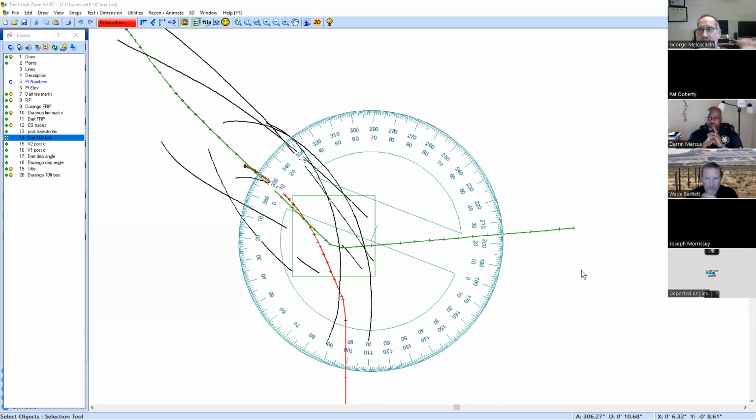All you've got to do is translate your protractor around. Do not twist it, turn it. Keep zero facing the same direction at all times, and line it up. Extend your line so you can hit the sides of the protractor or whatever. But that's all there is to get the departure angles.